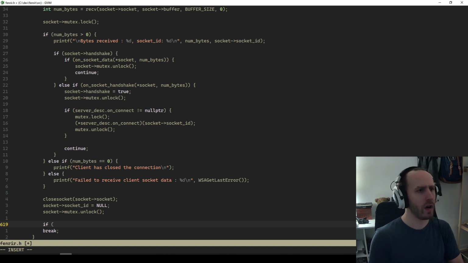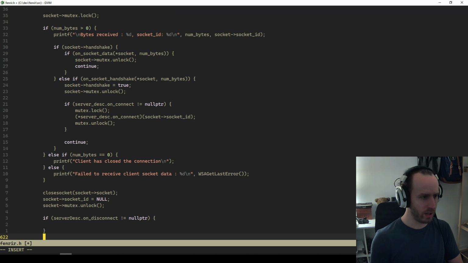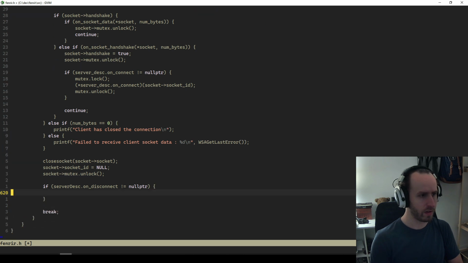Is it server description dot on disconnect? If that's not null, is that right? Server description on disconnect. We need to know which socket it was.